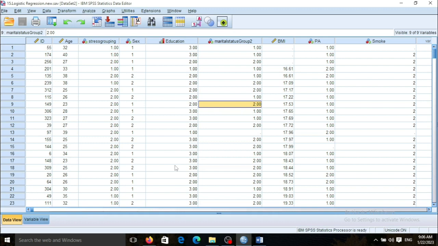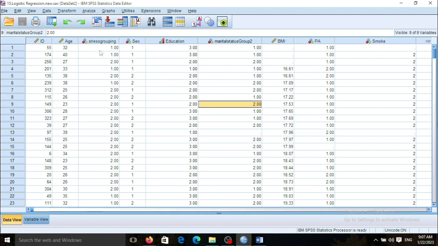And what is logistic regression? Logistic regression is used when you want to measure the effect of one or more variables on a qualitative variable which has two modes. For example, in this study I want to measure the effect of age, sex, smoking status or BMI on stress grouping.